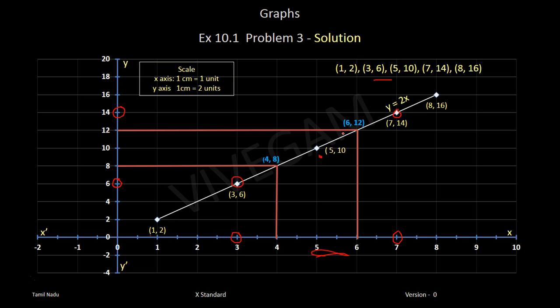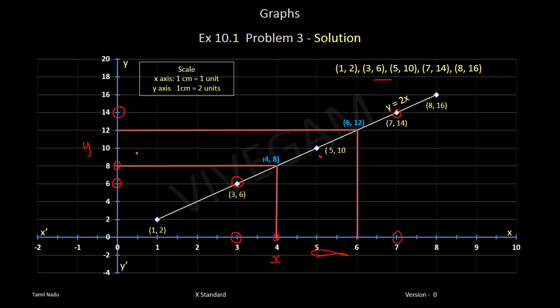Next, now we have the graph. What is the first question? We'll have to find the value of y when x is equal to 4. So x is equal to 4 is here. Draw a vertical line to cut the graph. So it cuts here, and from here draw a horizontal line. It will meet the y-axis at this point. So that is the value of y, because this is the y value and this is the x value, right? I missed writing it. Anyway, you can label it. This is the x values and this is the y value. So when x is equal to 4, y is equal to 8.